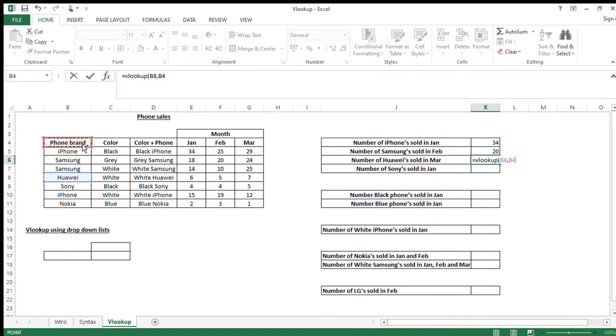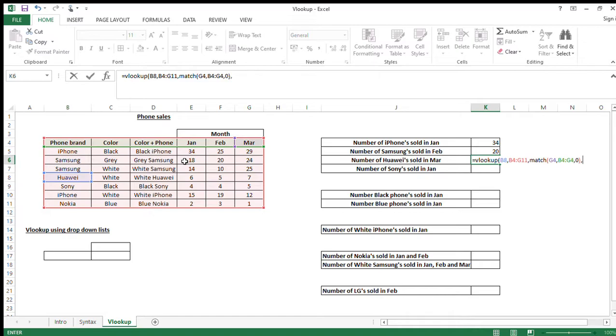Again, you have to select the table array, and then in the column index number, type in the match function. Since we want it for March, we look up the value there for March, and then you select all the column headings that you have in your table array. Then type in 0 for an exact match.